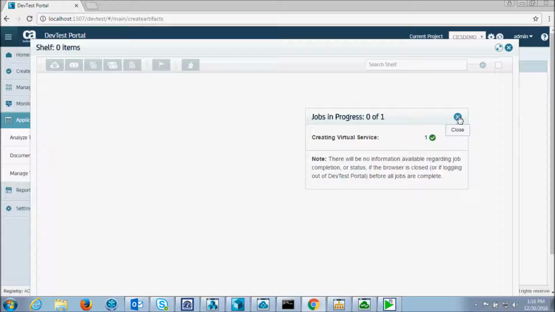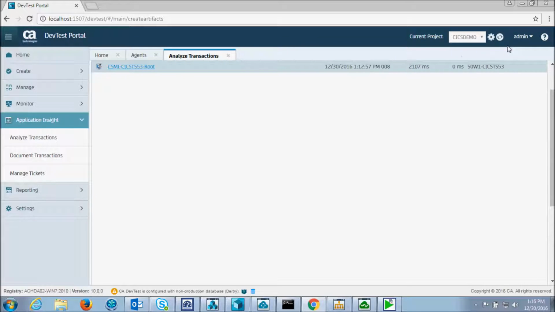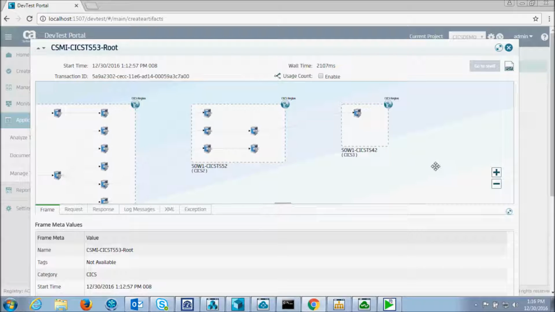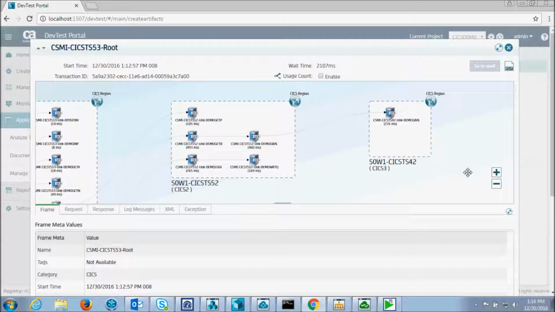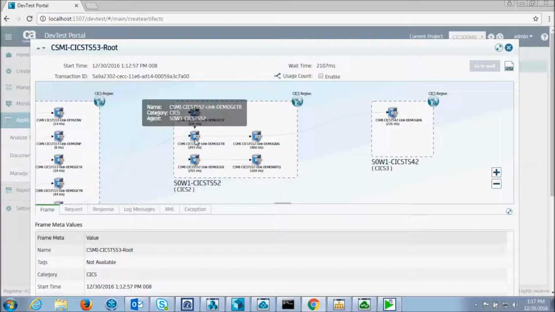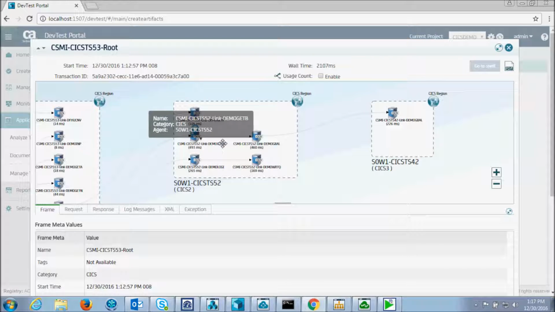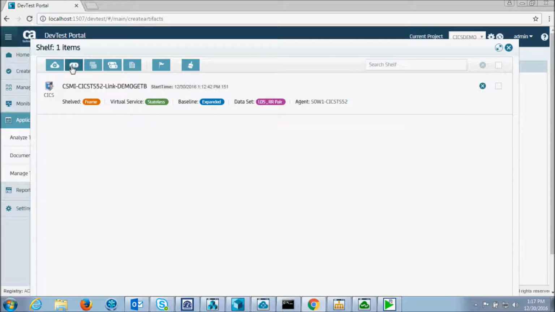And now the virtual service is created. I'll go back to my transaction and zoom in on CICS2. And now for demo getB, I'll place it on the shelf and go to the shelf.